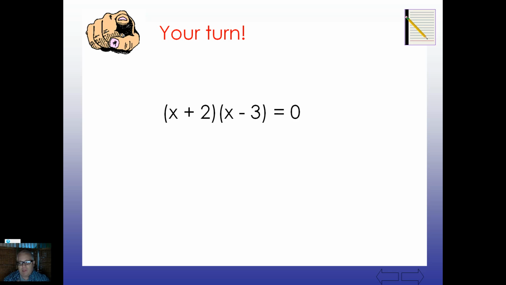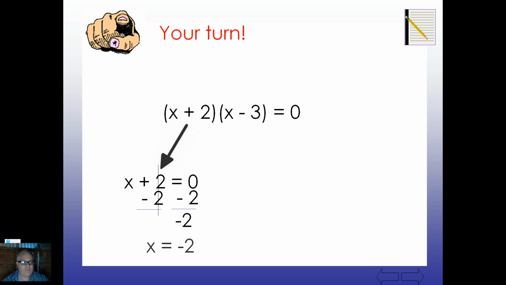What I'm going to do here is take x plus 2 and x minus 3 and split them. So I'm going to set x plus 2 over here and set it equal to 0 and come up with a number for x that if I add it to 2, I get 0, which we know, of course, add negative 2 to both sides. So what does x have to be? x has to be negative 2.